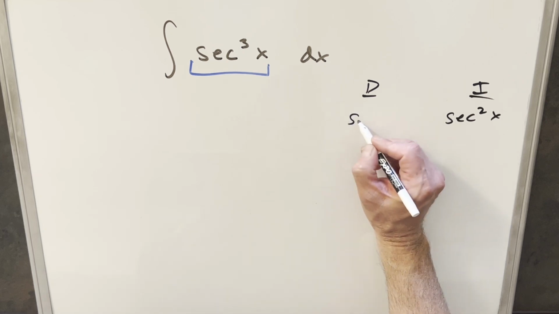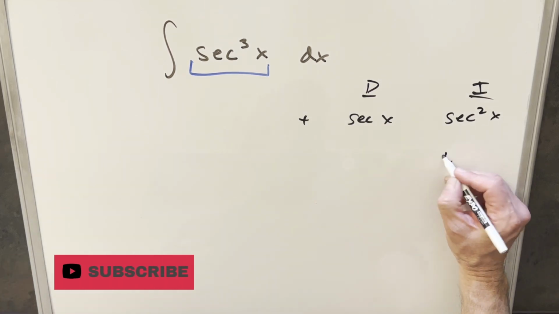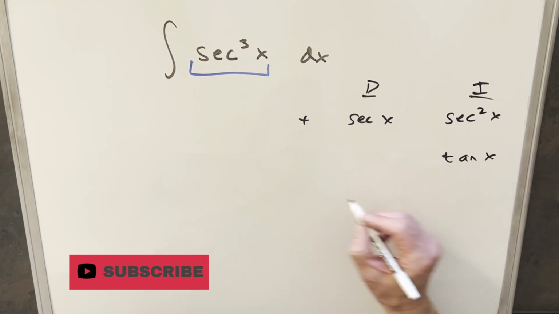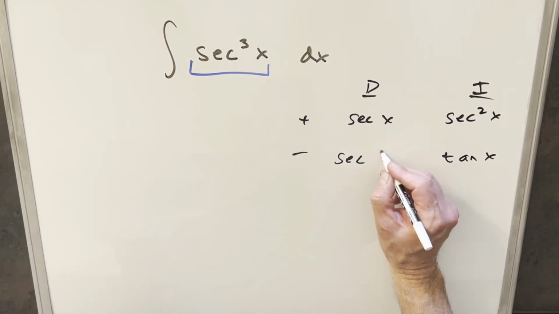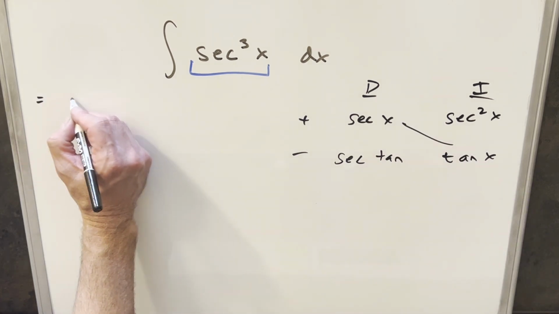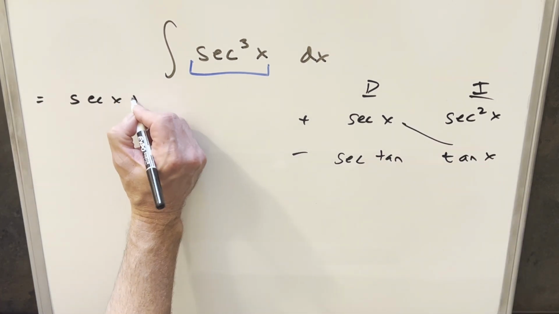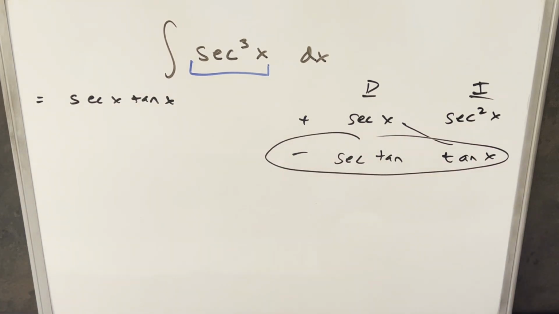we'll differentiate secant x. So coming over here, just integrating secant squared, this is going to be tan of x, and then differentiating secant, that's going to be just secant times tangent. So we'll have part of our solution right here on the diagonal. Let's capture that first, and then this row here is going to be an integral, but I think what I want to do is simplify it a little bit first.